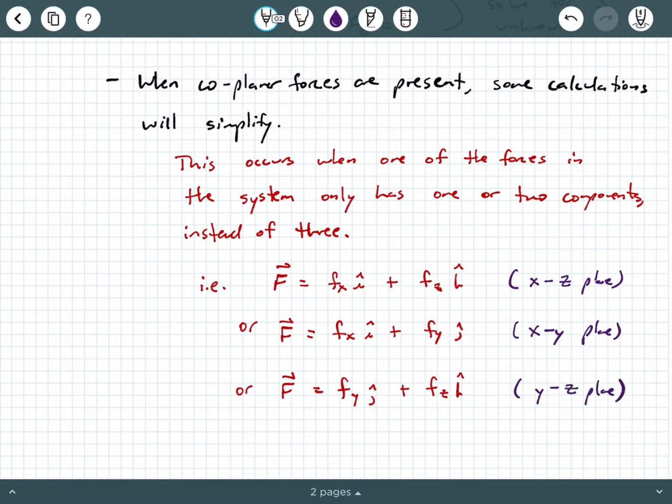So while your whole system will be 3-dimensional, you could have a particular force that's planar, right? Or multiple forces that are coplanar within one plane. And when that happens, some of your calculations can really reduce and become simpler to deal with. So it's always best when you're dealing with 3D particle equilibrium problems to recognize the potential presence of a coplanar force, because again, that could really simplify your calculations, and you can avoid some computational headache. So in the next couple of videos, we're going to get into some examples illustrating these types of problems.